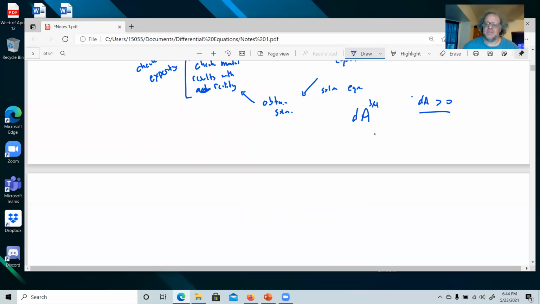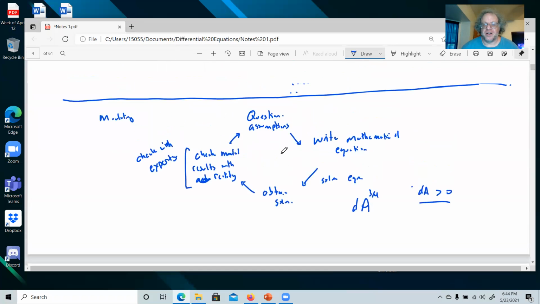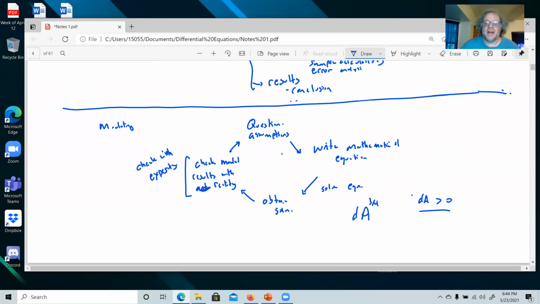Like I said, test it out a couple of times, test out a couple of scenarios so you can ask good questions. But that's their process of modeling, of going around the circle. And of course here you're going to refine it. So you can either change your assumptions, refine your question, and then go around the circle all over again. And I've got another story for you about that one too.